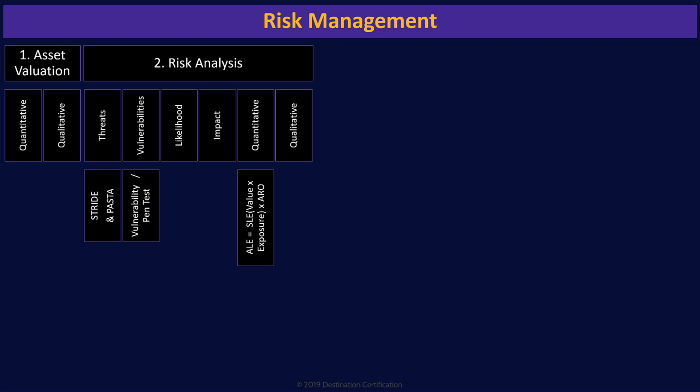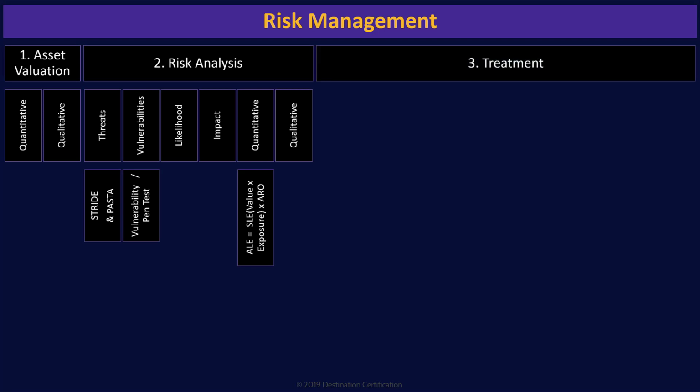Now, once we've completed the risk analysis process, we now have all of our assets and all of the risks associated with those most valuable assets. We can now begin the third step of risk management, which is treatment. There are 4 major ways that we can treat a risk. We can avoid, transfer, mitigate, and accept. And let's start with avoid. Avoid is often the safest option. It simply means that you avoid whatever the risky thing is.